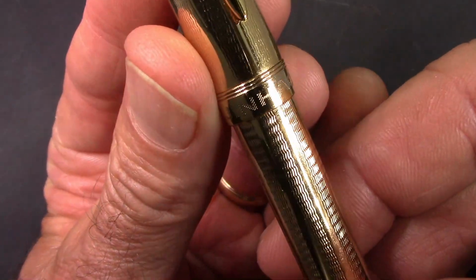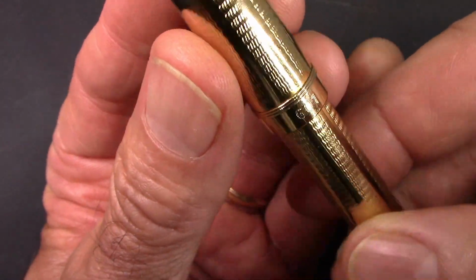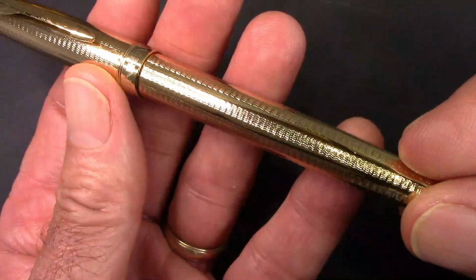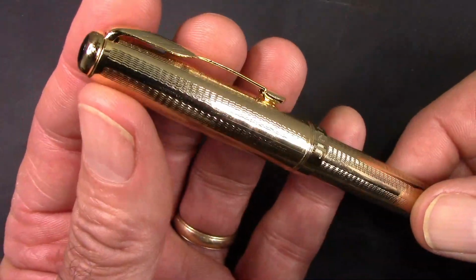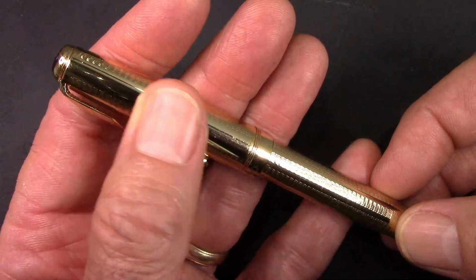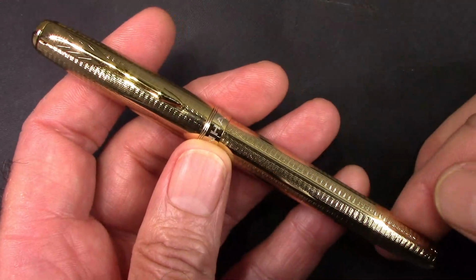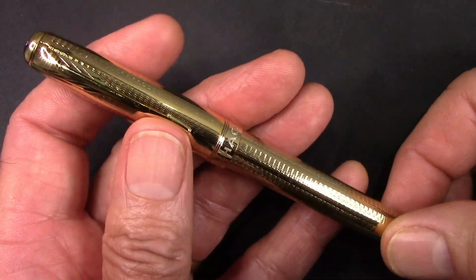So it is engraved at the bottom of the cap, laser engraving, and we do have a 601 on the back, so there's no confusing what model this is. And that pattern on the cap and barrel is nice, if that's what you like. But I think the plating is just too bright. In my days of costume jewelry, there was probably a lot of nickel layer put down before the gold was put down, and that tends to make the gold be bright. And maybe the alloy that they plated this with also had some elements in it that just increased the brightness.